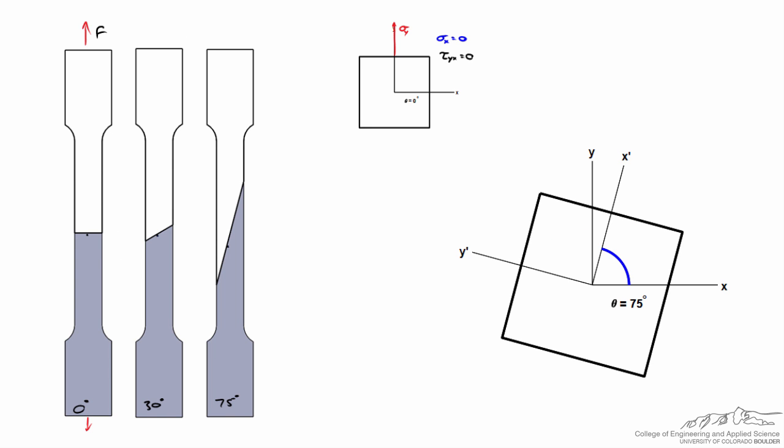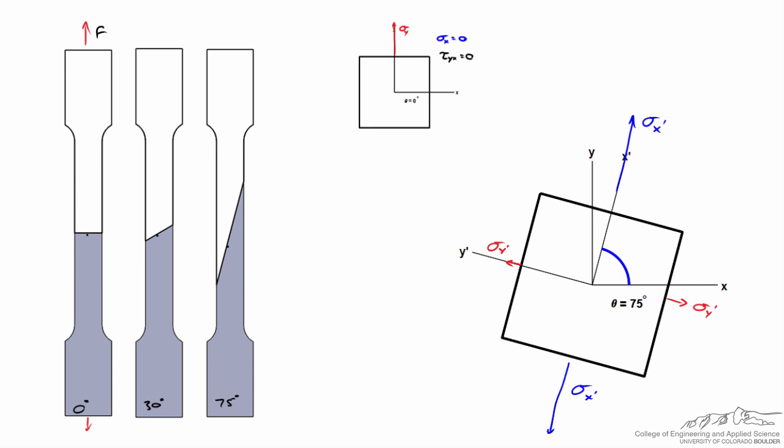So let's consider another extreme here at theta equal to 75 degrees. This differential element here is sigma x prime. And sigma x prime, it's being stretched in that direction. It's some positive value. We've got a blue arrow stretching the differential element that way, and a blue arrow stretching the differential element in this direction. Sigma y prime, it is present, but it's relatively small. At this angle, there's very little stress trying to pull the differential element apart in this y prime direction, but we'll still include it here.